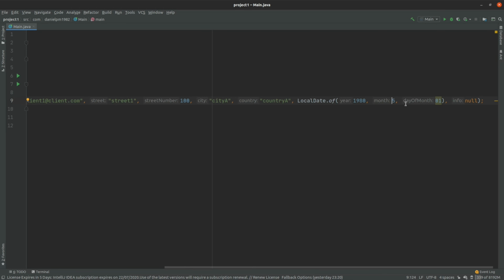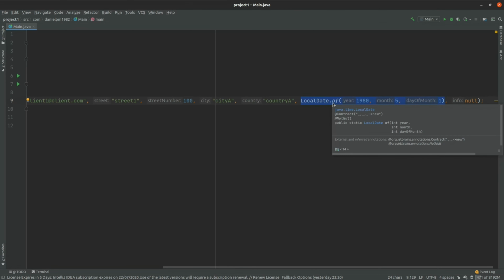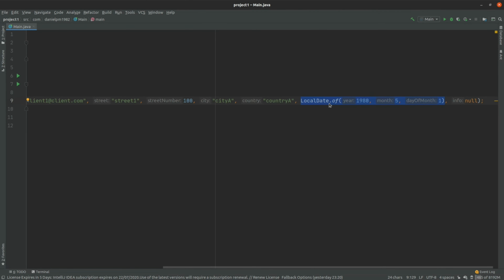And for the day of month parameter, you pass the value 1, and then you get in return an instance of a LocalDate based on those 3 arguments you've passed through the static method from that LocalDate class. So that's how we get a date or a time.